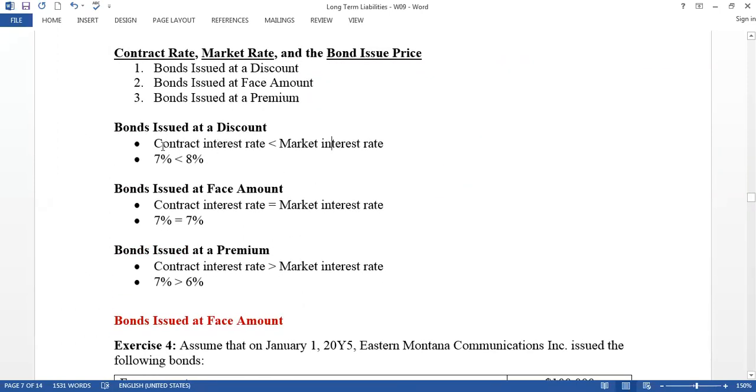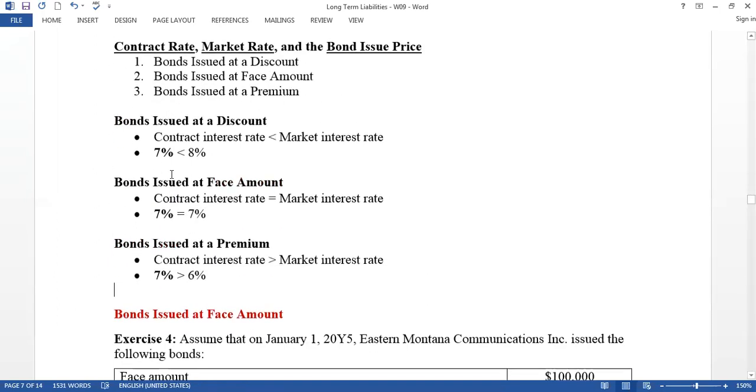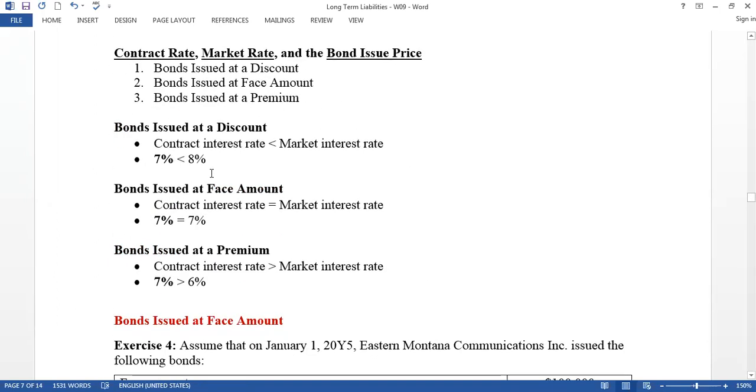So the contractual interest rate, the left side, is 7%. Okay, so 7% is the contractual interest rate. Now, what is the market rate? In this case, the market rate is 8%. The market rate is higher. If the market rate is higher, it is called a discount bond, right? So can you guess, today you are going to receive more money or less money if it is a discount bond?